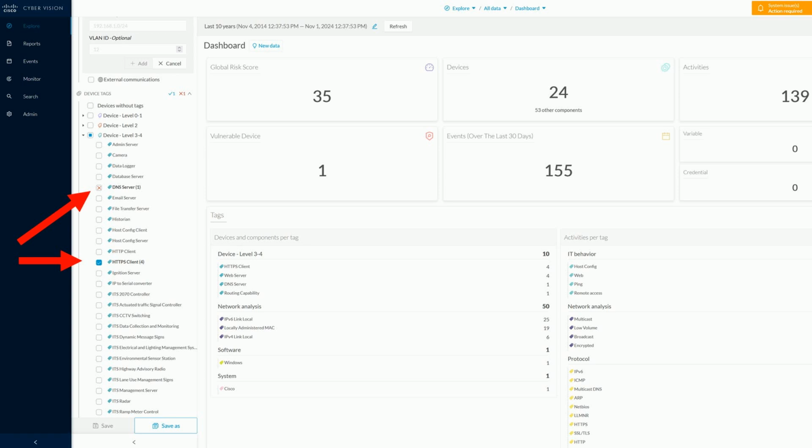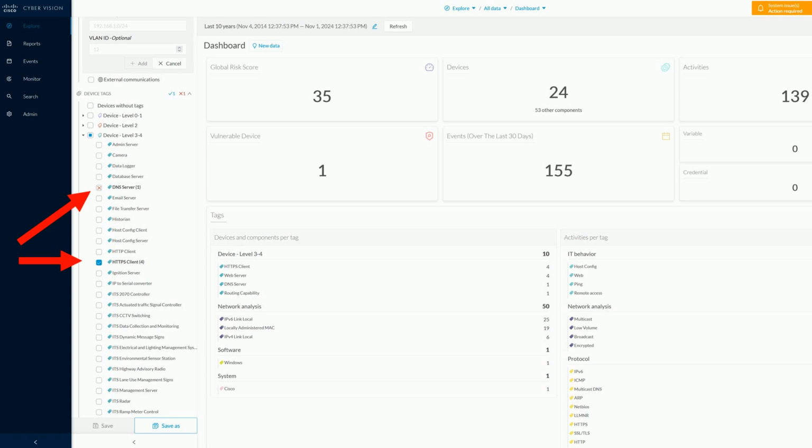If you expand the structure, you can see many characteristics listed. Some of them are bold and have a count next to them. This is an indication that there are assets, or communications in your current view which relate to these characteristics. In this example, there were 4 secure web clients.